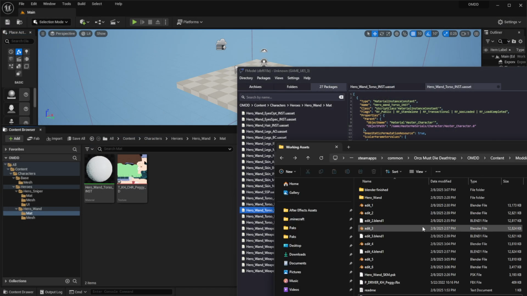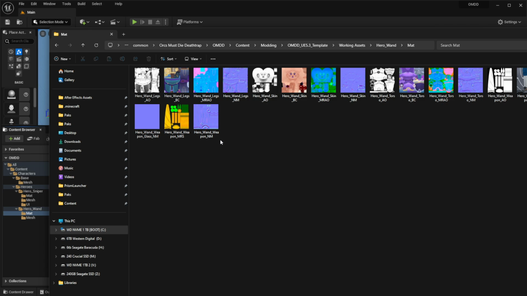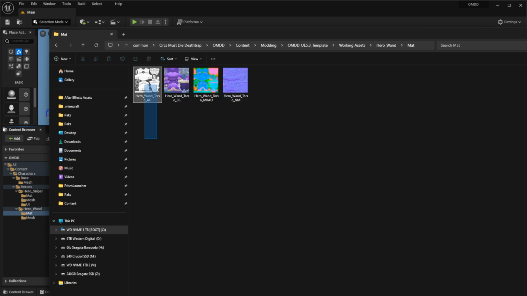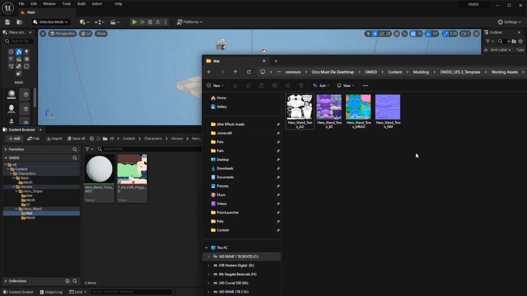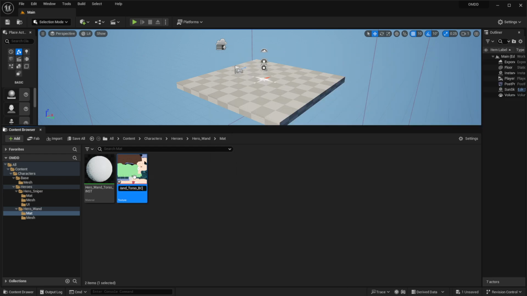One thing we could do is, remember earlier when we downloaded those materials? We downloaded all of them right here. So because this is the torso, I am interested in only the torso bits. Okay, so these 4 right here, and we need to pretty much remake these 4 inside of Unreal. So this is the color, so I'm going to copy the name right here, this BC color one, and paste it over this Peggy Hill one.